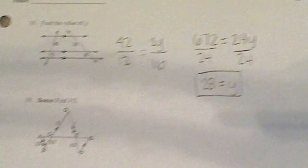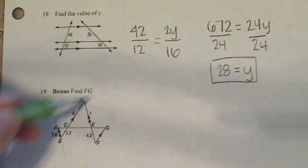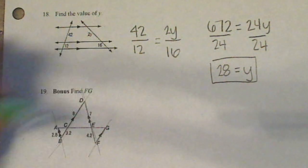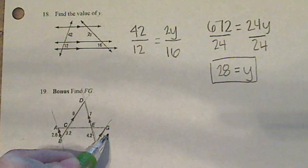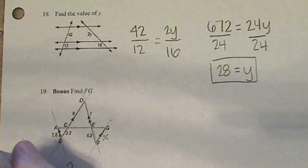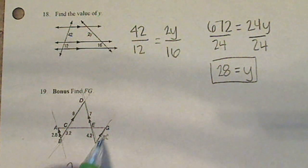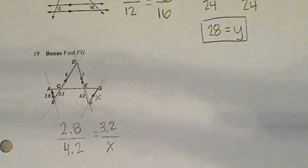Okay, the bonus. Find FG. So this figure's a little complicated. You'll notice that AB is parallel to DF, and BD is parallel to GF. I want to find FG, which is over here. So what I can do is I can see that 2.8 corresponds to 4.2. And 3.2 corresponds to x. I'm going to let you solve that on your own, and we'll talk about what the answer is in class.